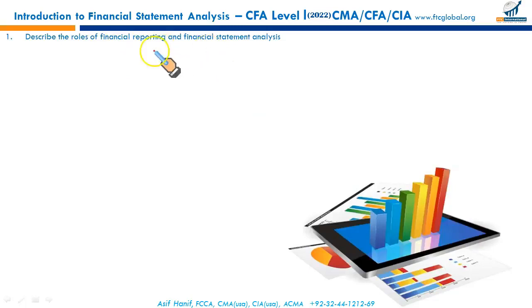When we say financial reporting, it means how companies show their financial performance. To whom? To many users of financial statements. Who are the users of financial statements? Users of financial statements are those who have bought the shares in the company, those who have provided credit to the company, those who have other financial transactions with the firm. So financial reporting means how a company shows its financial performance to those who are interested.